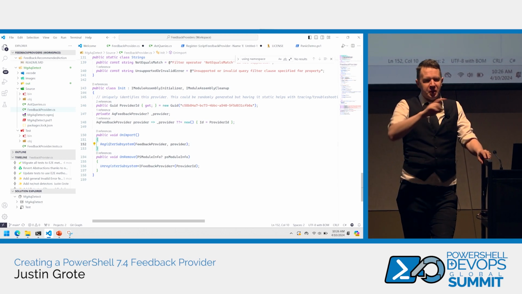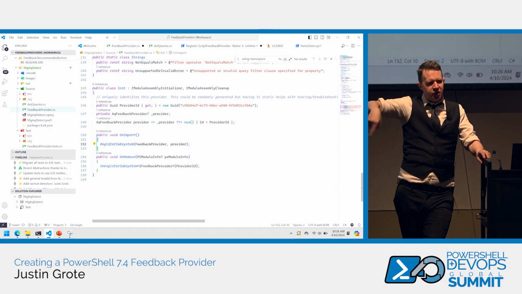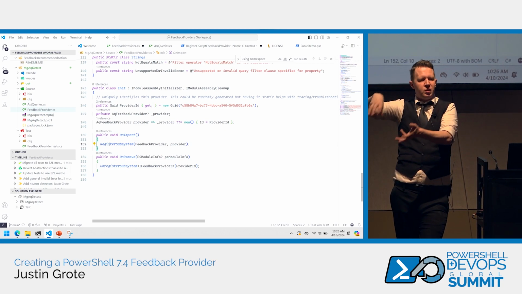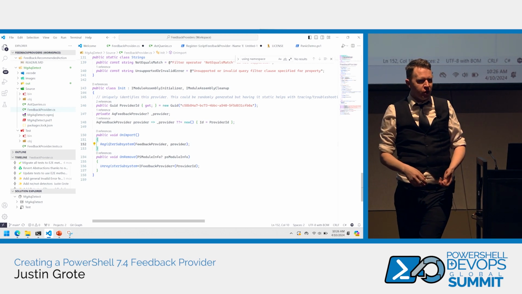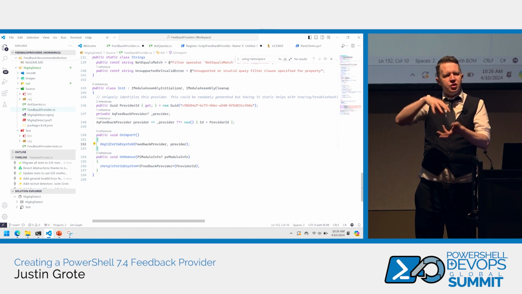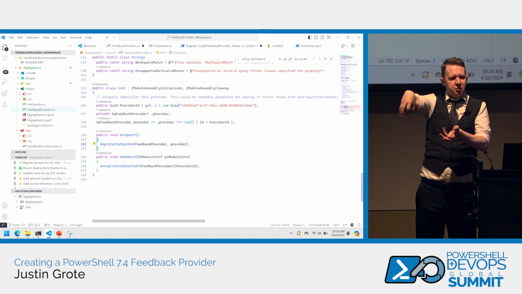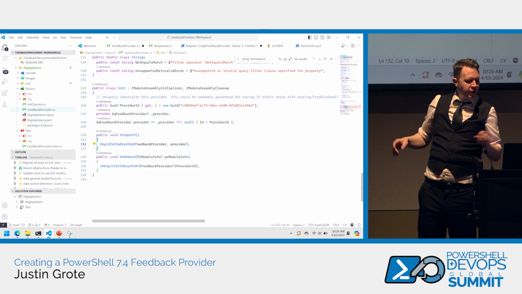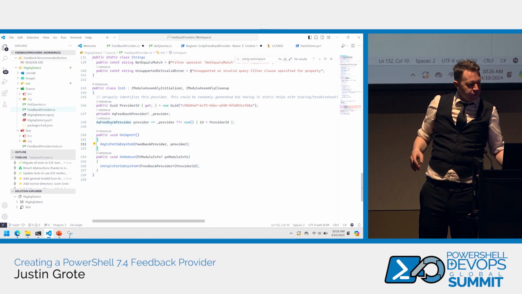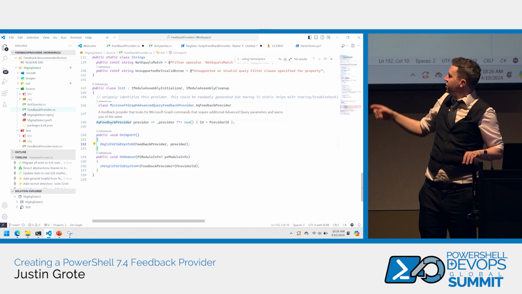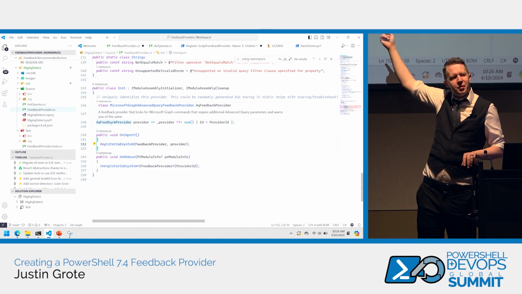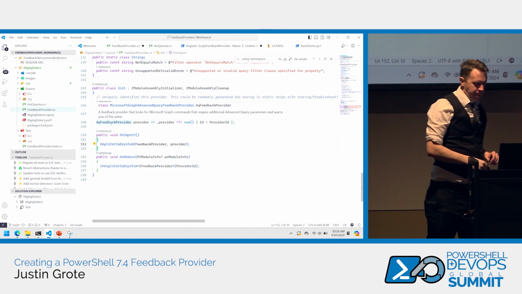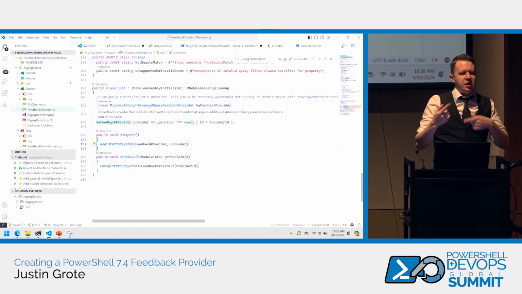But this uses that same framework. So the framework's there to do that. Now all those pieces just have to be ripped out and put into that subsystem framework. But what you're doing is registering one of those components with PowerShell, and you're registering of the type feedback provider. And you can see the provider is actually an instance of my provider that I've created here. And look, I even added comments because I'm a good citizen. So that's how the module loads.